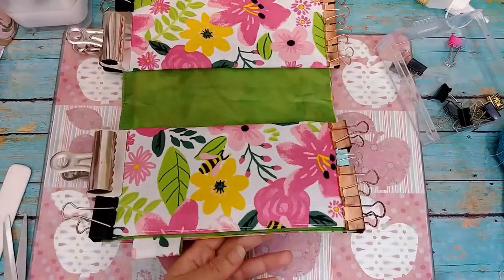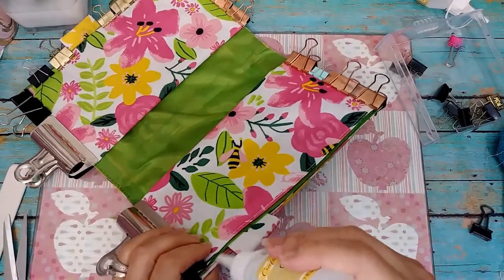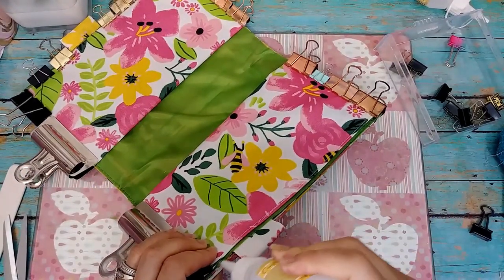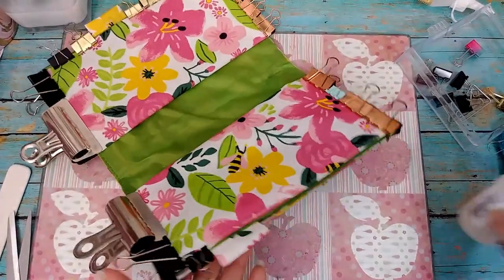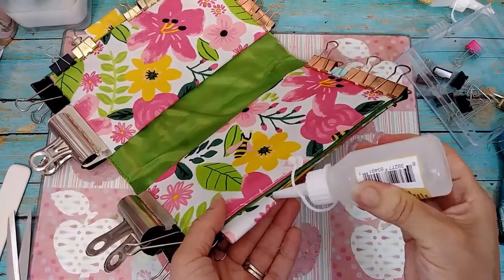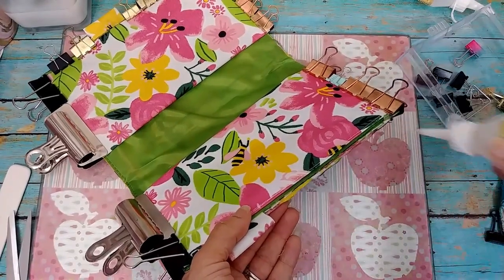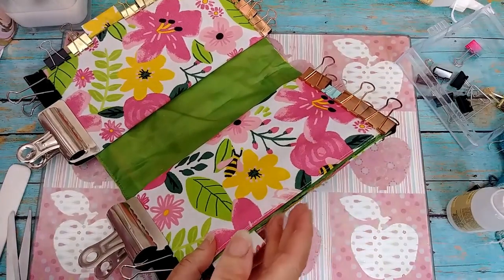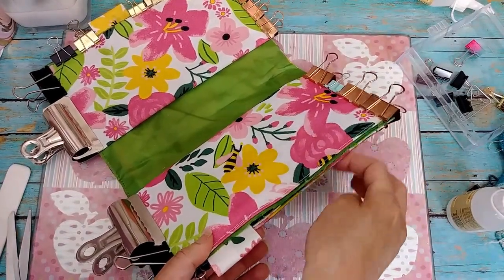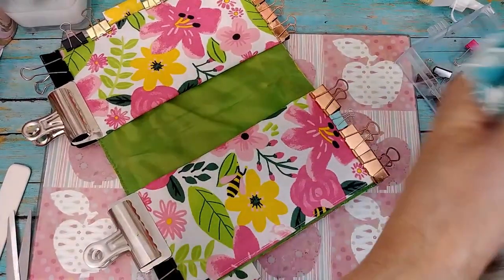So yeah, I just got one area left, and if you're doing this with me, I hope you're not rushing this. Make sure you get plenty of glue on there and that you're rubbing it in and putting pressure and putting your binder clips where you think they're needed most. Sometimes I put too much glue and it would spill over, but don't worry about that. I would just take my hand or a rag and get the excess off.